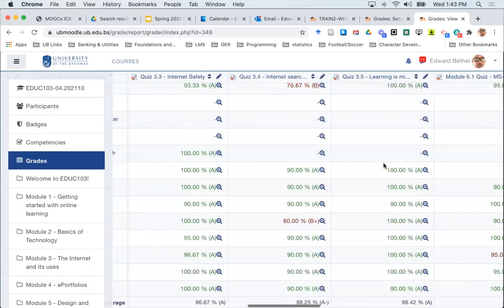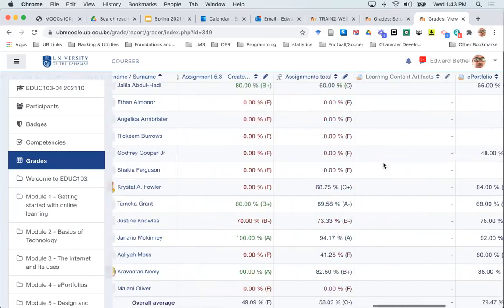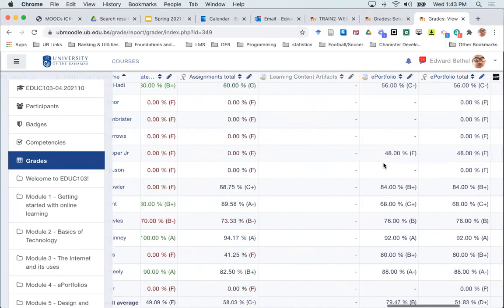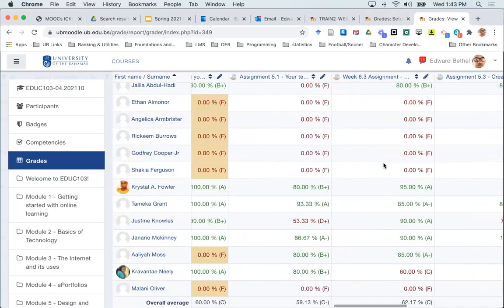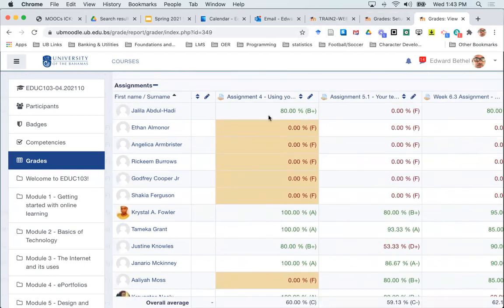And not only is that automatically entered, the grade is automatically calculated out. Assignment 4, yeah. And so Jalila, you'll see it's automatically entered here.